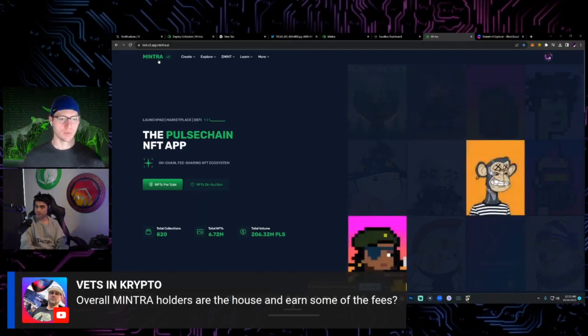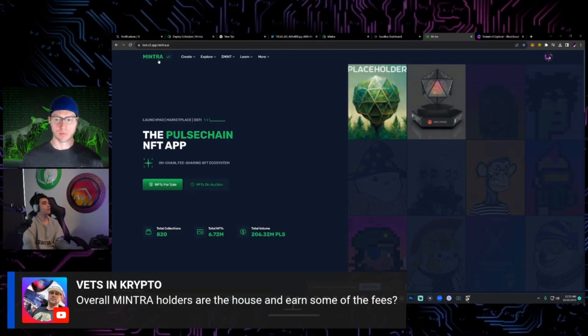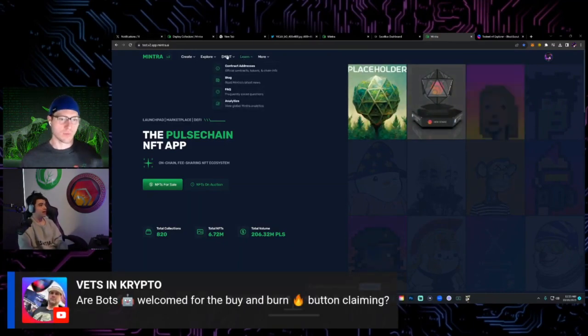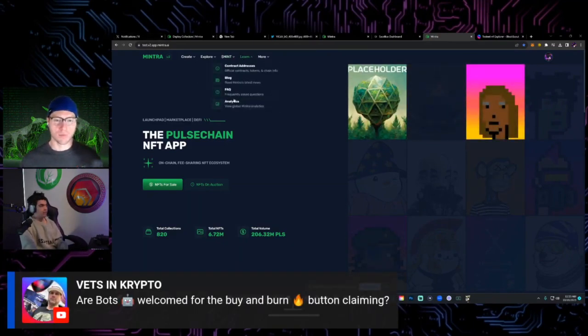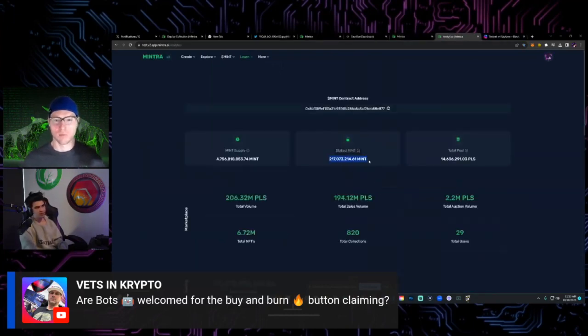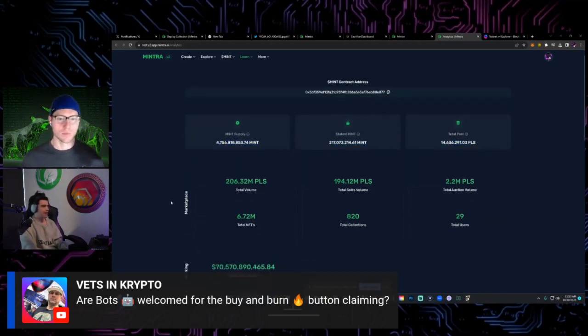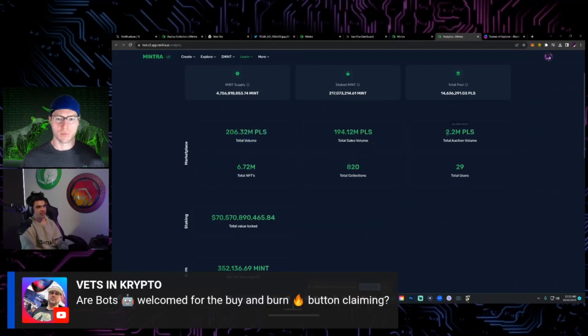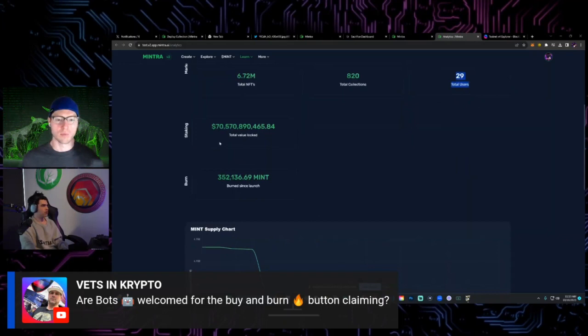So yeah, I'm excited to see how much people stake, and you can see that in our Learn tab. We have a ton of stuff, like our FAQ that I showed you earlier, and our analytics, which I'm describing now, which is how much Mint stakes total. Okay, 217 million. How much rewards are sitting in the staking reward pool? Should make that clear. Total staking rewards pool. I'll change that today. 14 million pulse. Total Mint supply. How much volume you've seen on the marketplace from sales or auctions, collections, total NFTs, users.